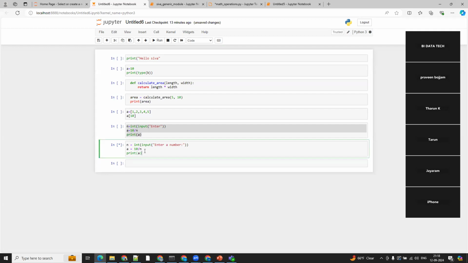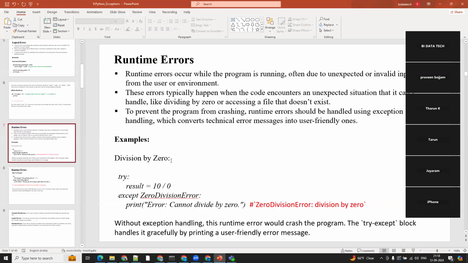Again, we got an issue. That's okay. It will throw an error definitely, no doubt about it. Those kinds of errors, we call them runtime errors. I know that at some point of time, the user may enter 0 here in place of n. If you enter 0 here, the program will raise an exception, and program execution will be stopped then and there itself.